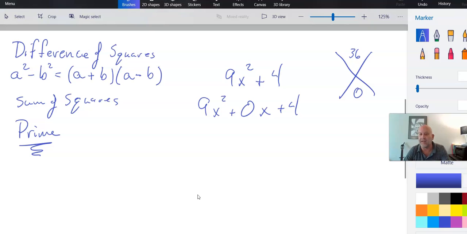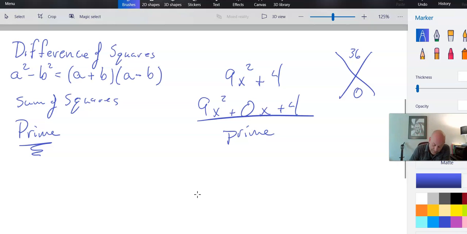Well, if you stop and think, if these are both positive numbers, can I add two positive numbers and get 0? You can't, right? Any two positive numbers you add, you're going to get another positive number. If they're both negative, well, can you add two negative numbers to get 0? And you can't, right? So just by logic, just by looking at the signs there, you can tell that this doesn't factor. And so there's nothing here, so it's prime. There's no common factors other than 1 either. That's actually important to note.